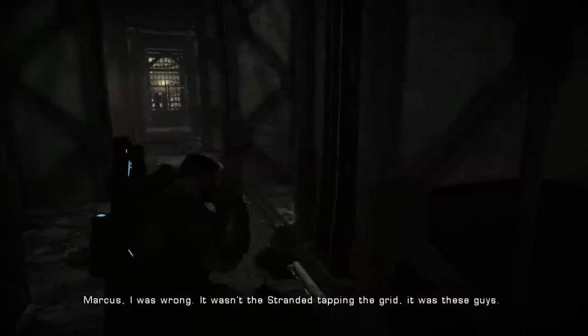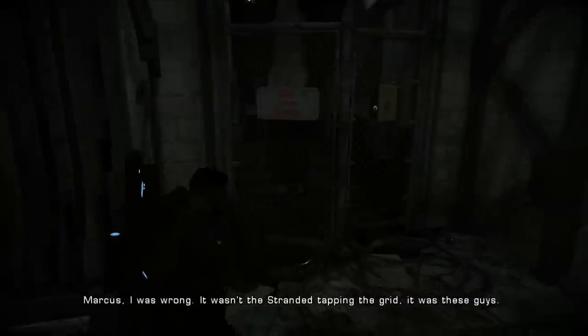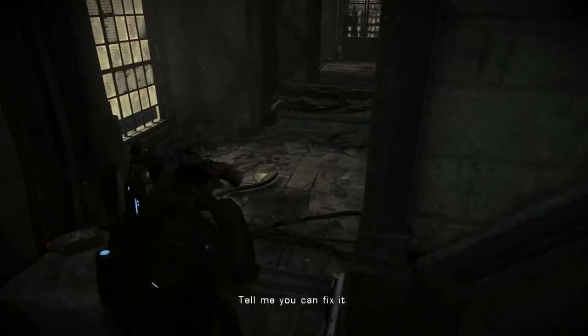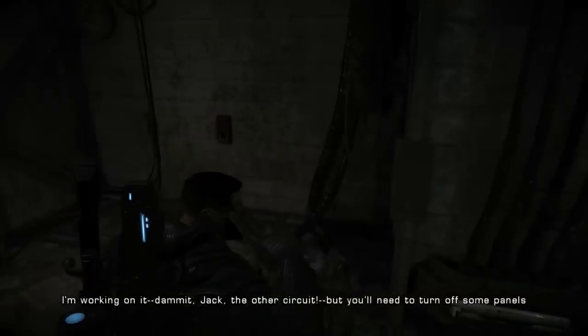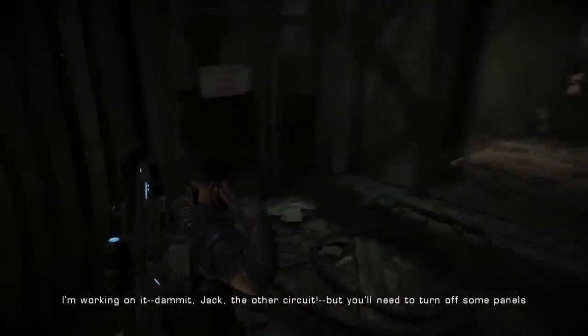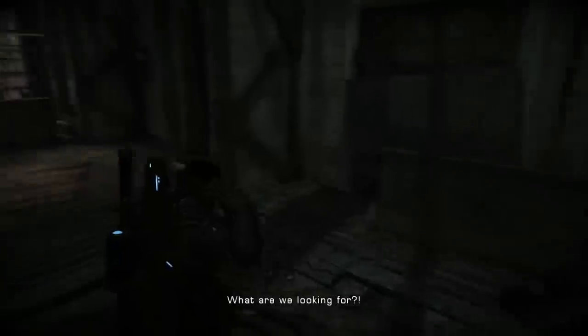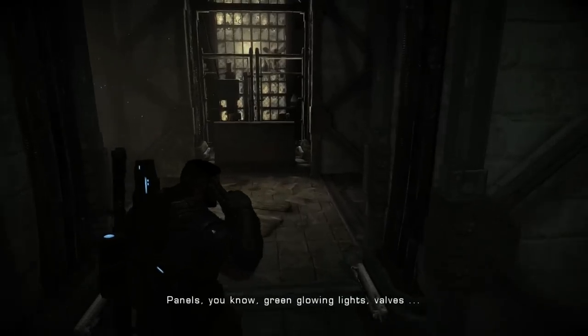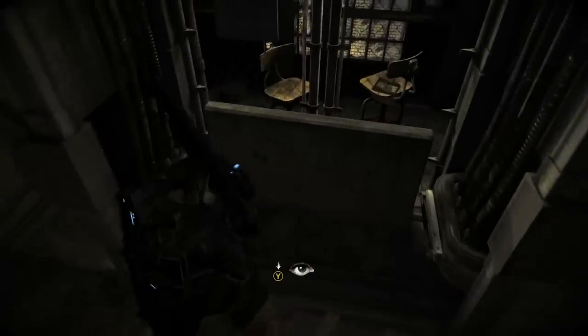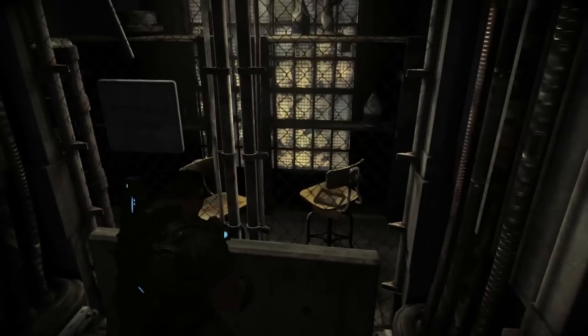Marcus, I was wrong. It wasn't the Stranded tapping the grid. It was these guys. They're taking it underground. All of it. Tell me you can fix it. I'm working on it. Damn it, Jack. The other circuit. But you'll need to turn off some panels up there. What are we looking for? Panels, you know, green glowing lights, valves. Yeah. That's the one I pointed out before.